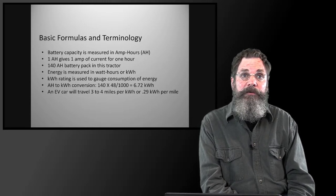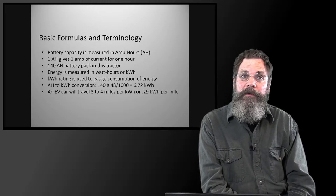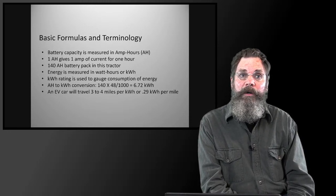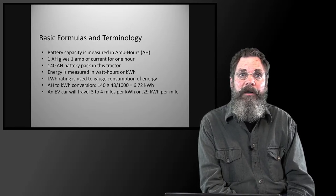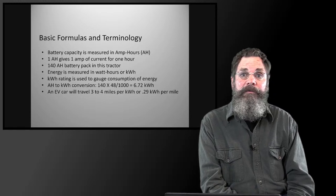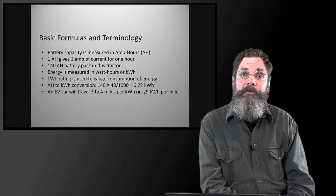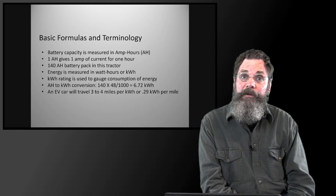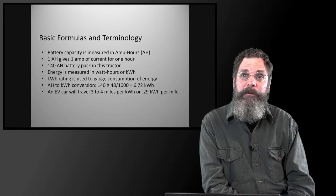The other thing which is really important is the fact that in a car, your range is critical. I mean, people plan out where the charging station is, how many miles I can go, can I go 104 miles, can I go 160 miles, if you've got a more expensive EV, or can I go 230 miles, whatever. But once you're out of juice, you're out. With the tractor here, it's a closed loop. We're right there. The charger is right in the barn.